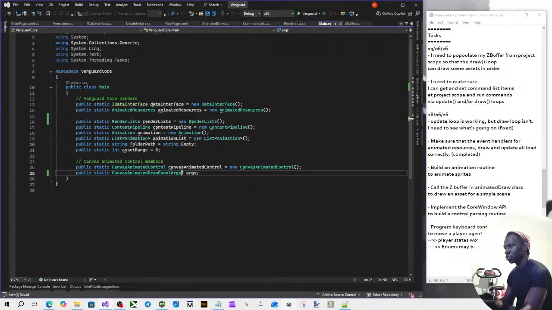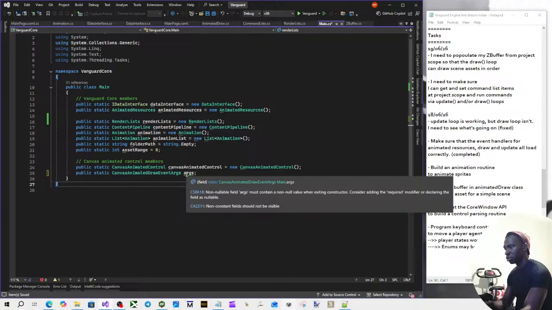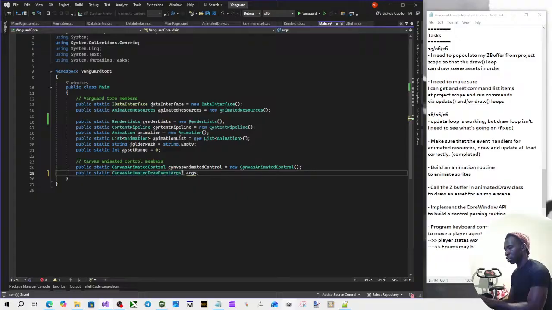Let me get rid of this. Non-nullable field args must contain non-null values. I'm gonna leave the potential null indication with the question mark, because I'm not initializing it, so the pre-compiler is like, oh, this args might be null, from what I can tell.